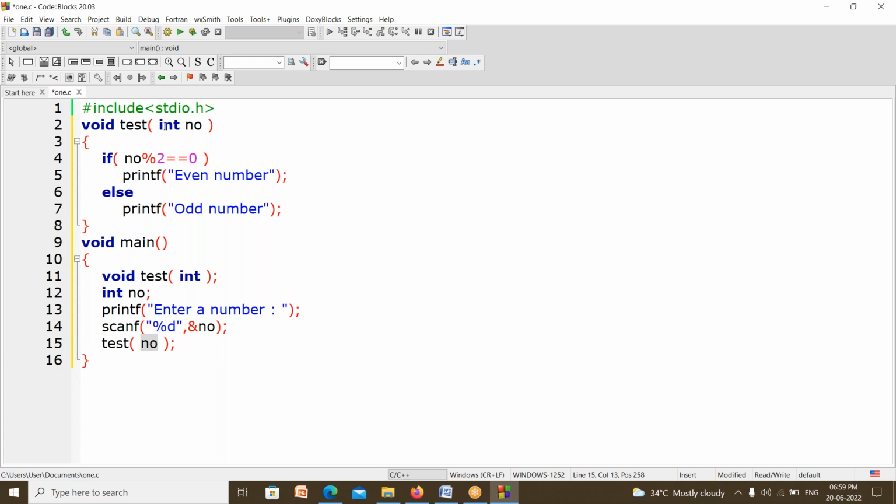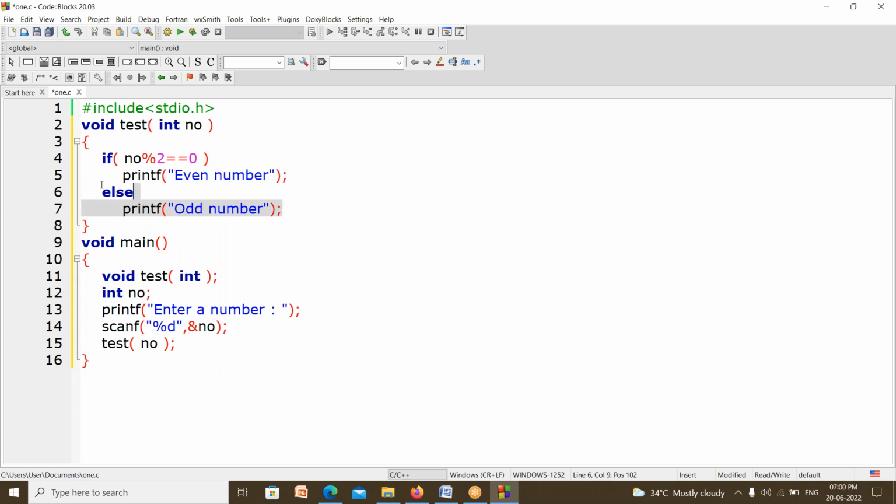The number you typed comes to here. If it is an even number, print even number, otherwise print odd number. Right? Now you are not going to return anything, so you should not write r equal to b equal to c equal to. You should not write like this. Why? Because it is a without return model.